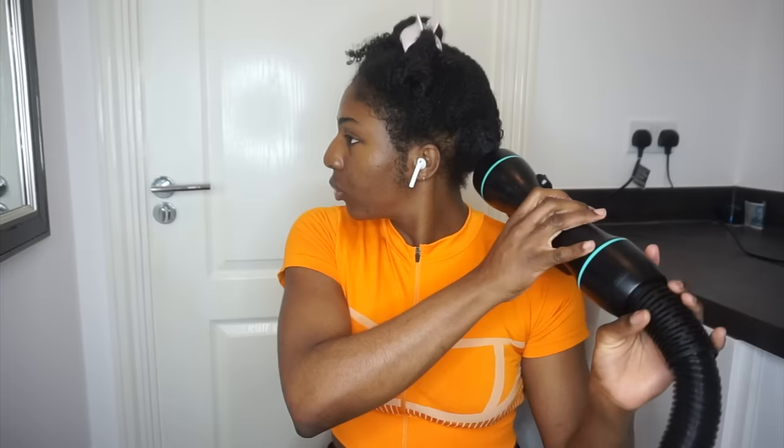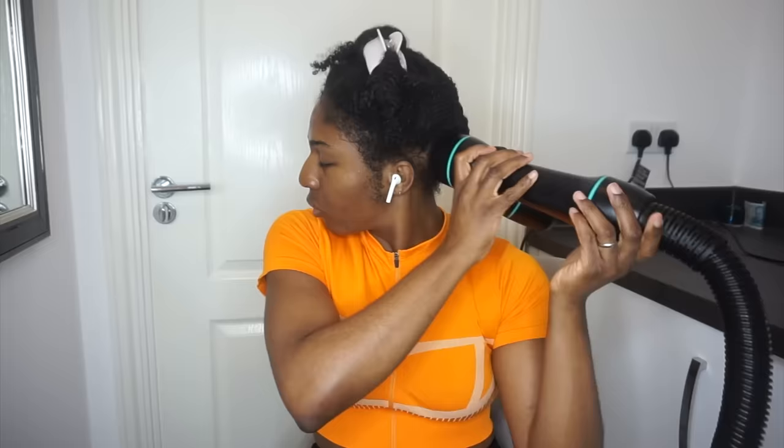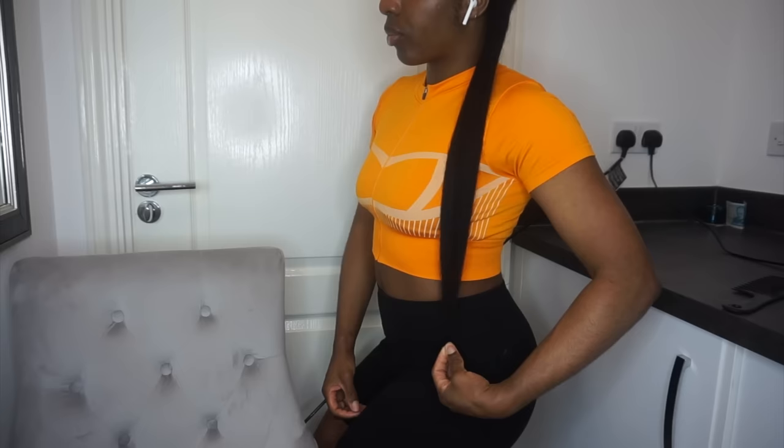Just to recap: I'm going to be working in small sections, blow drying my hair on heat setting one to get my hair as dry as possible, then I will comb it out to get rid of any texture, then go back on heat setting two. You'll see that I'm also cutting out any knots. You want to make sure your hair is blow dried to absolute completion — you don't want to see any texture in there. And that's a little length check — my hair has never been this long, guys. These routines that I post every single month, they work. The proof is in the pudding.